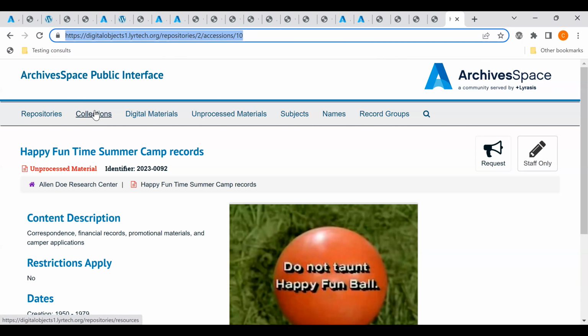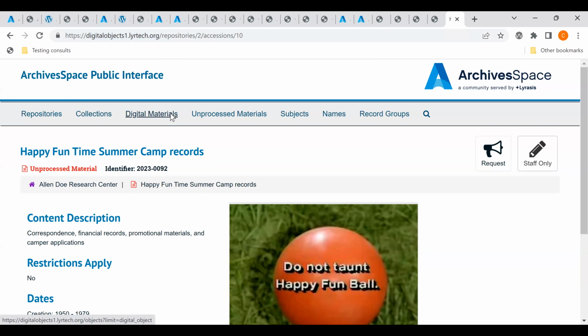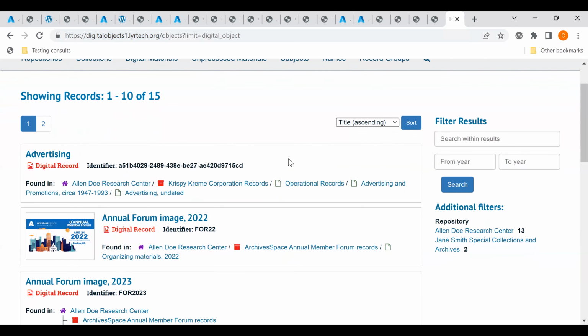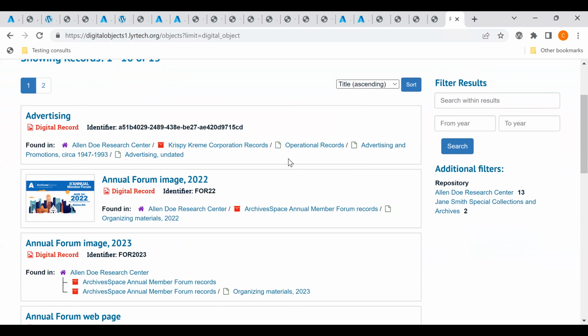I do want to show you, we've probably seen these incidentally through the other jumping around that I've been doing, but I also wanted to show you that again, we've improved some of the ways that digital object images and information about digital objects, file versions that are linked to digital objects that are linked to various types of records, are shown.